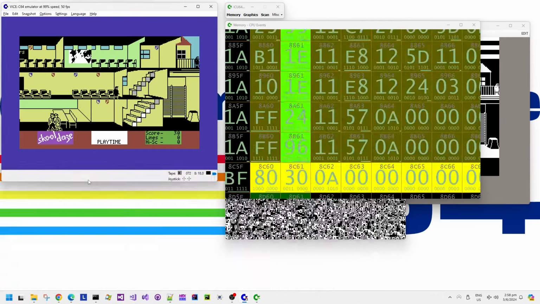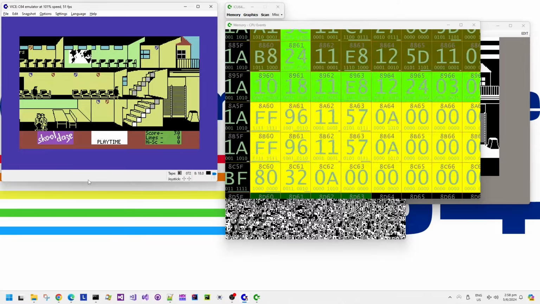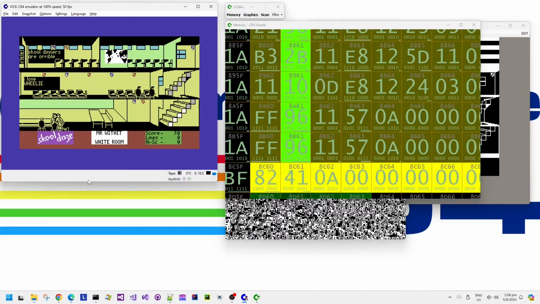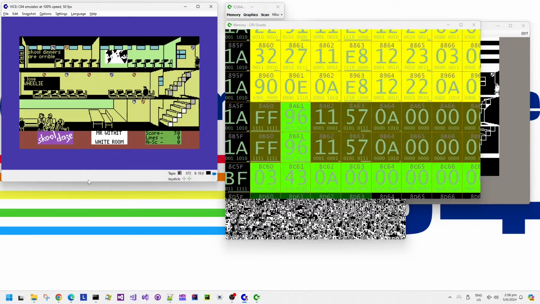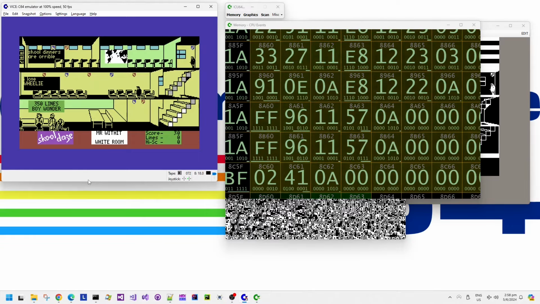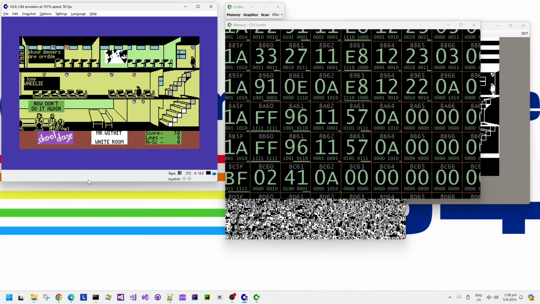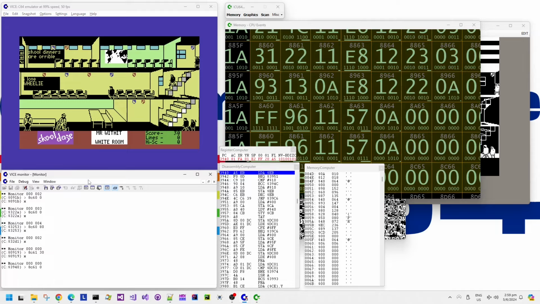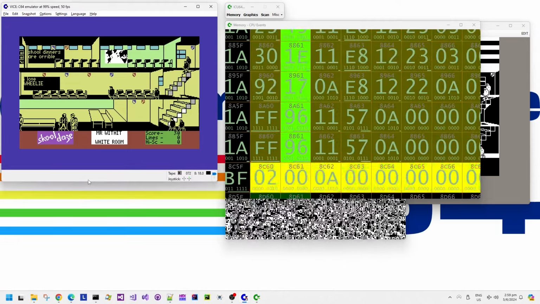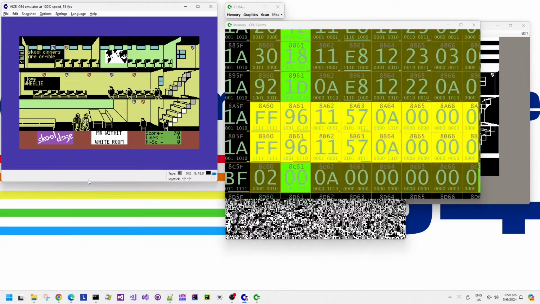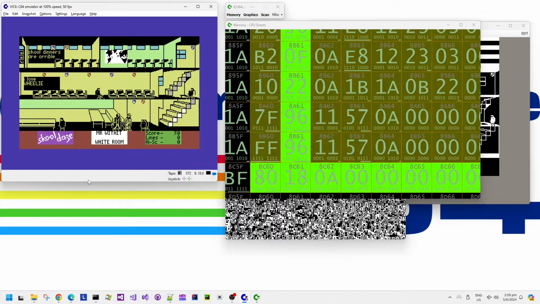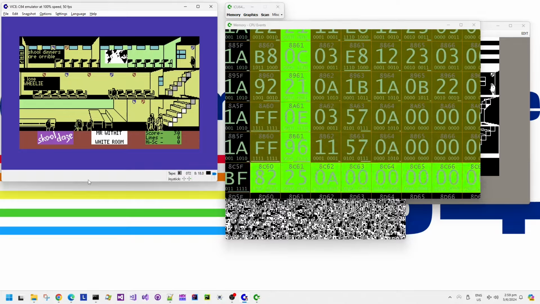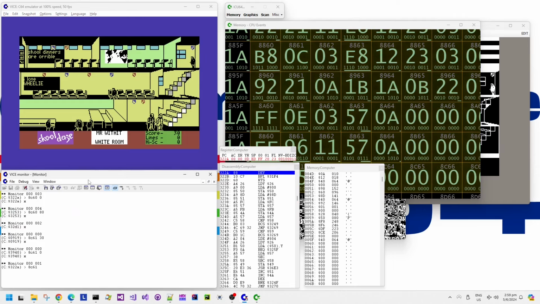Let's change the second value to be, oh look, the player character X position changed, and the dirty rectangle routine basically left what was on the screen there before until I actually went running over that area. Now when I change the X position, I seem to be completely off the left-hand side of the screen.